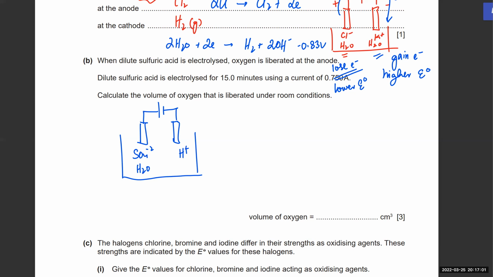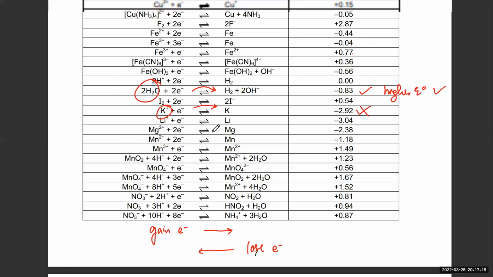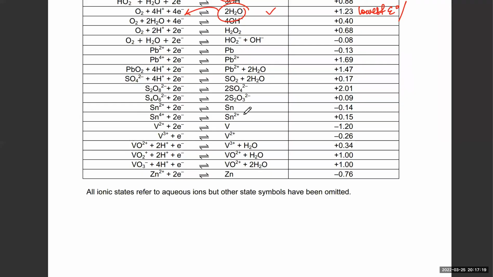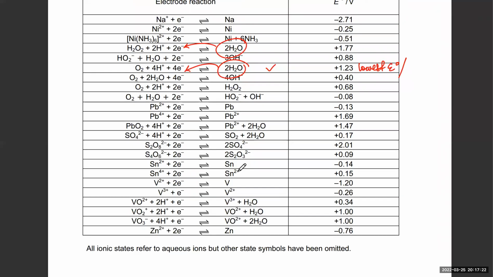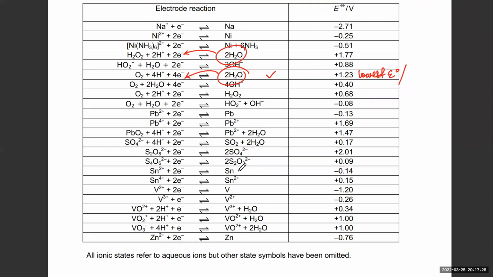So he's just talking about the positive anode. He's just talking about this side. So who loses electrons? The battery is trying to pull electrons. So is it SO4-2 or is it water? So you'll just go over there and find equations where SO4-2 is losing electrons. Do we have one? I think we had one. Is there an equation where SO4-2 loses electrons? This one, the one below water there. Yeah, SO4-2 losing electrons and water losing electrons.